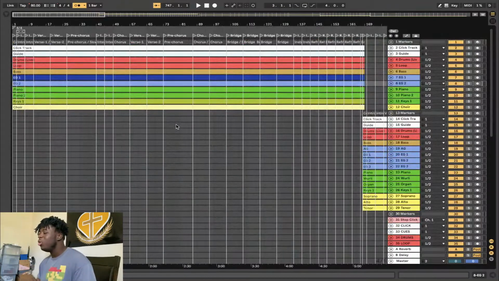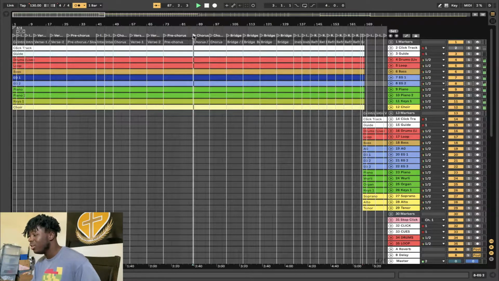Okay, let me show you, and I'll prove it to you too. I'll turn off the click track and I'll keep Ableton's on, because Ableton's click track is the complete master tempo above everything. So I'll turn this click off. You can hear that's perfectly with the track.